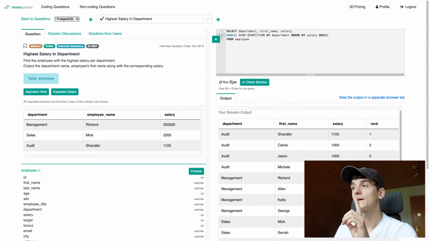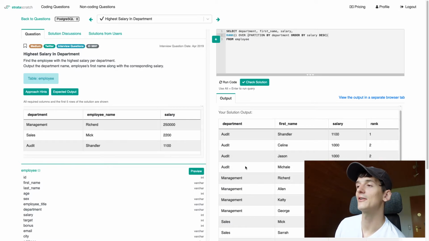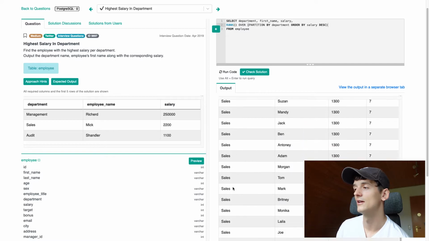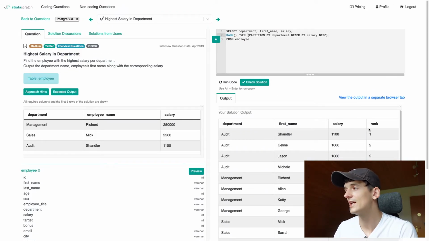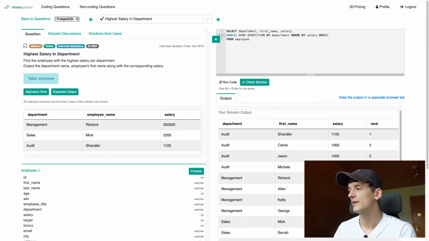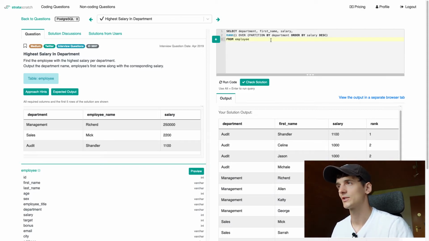So if I run that code, that window function magic is going to work and assign these ranks as well as create that ordering and partitioning. So you see that our table is now ordered by department. We have audit, management, and sales all divided nicely here. And we have that rank 1, 2, 2, 4 with the highest salary on top. We do have the same rank twice if there's a tie, and we skip one rank in this case since we had a tie here before. But it does work. We have only one salary with the top rank, and that's pretty much most of the work, and that's exactly how other similar questions are going to work.